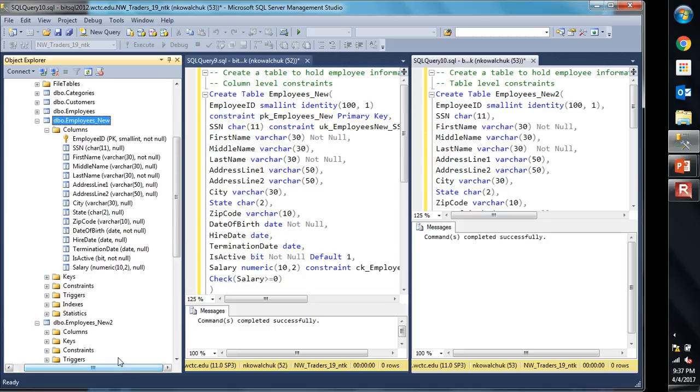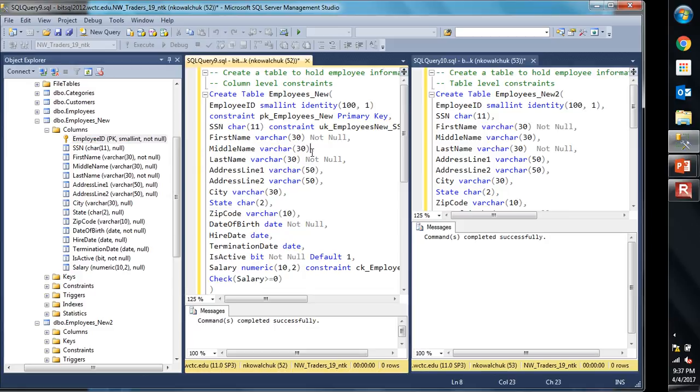So when I expand them, I see my data types. I have a primary key indicated here. I see my null or not null. Null just indicates that it's allowed to have a null. I could specify that here, but by default, it assumes that it allows null values, so that's really not necessary.